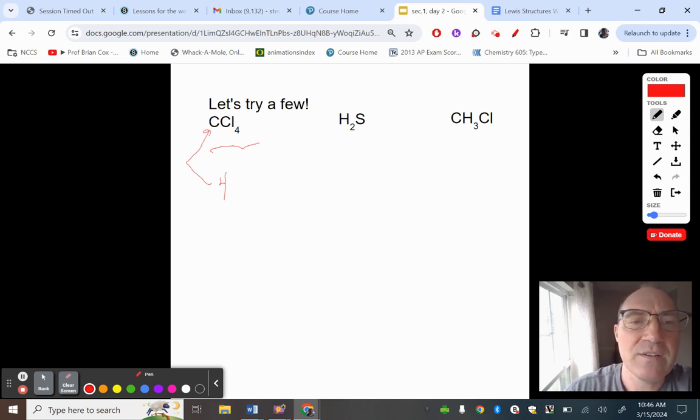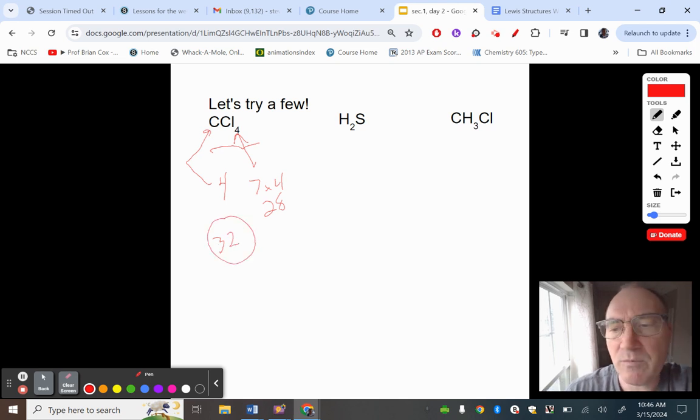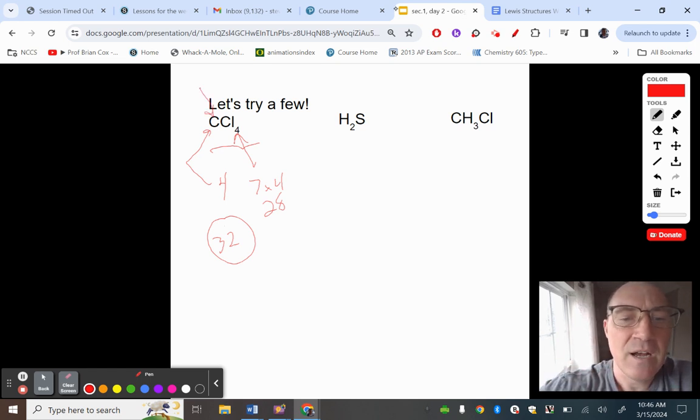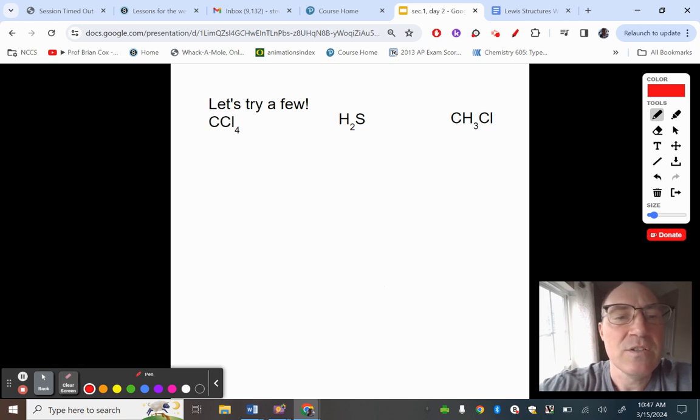So just remember, the valence numbers are based off of the electron configuration. And this is in group 17, so this has 7, but there are 4 of them, so that's 28. So 28 plus 4 is 32. So when we're done, you can only work with 32 electrons. And so you pick the center atom. Everything is going to be bonded to C. Typically, you don't do Cl, Cl, like make long chains, because it's all stuff that's bound around the C. So we're going to put 32 electrons in their proper places.